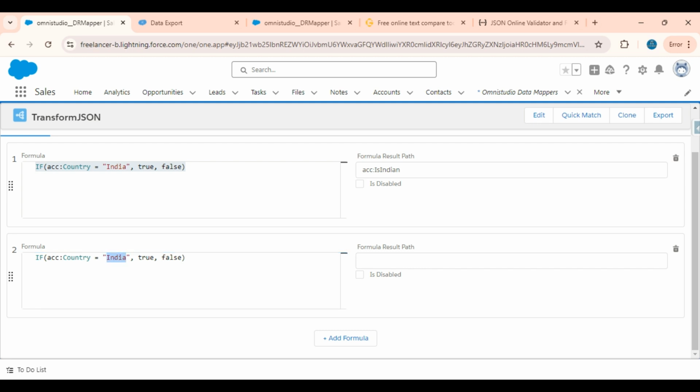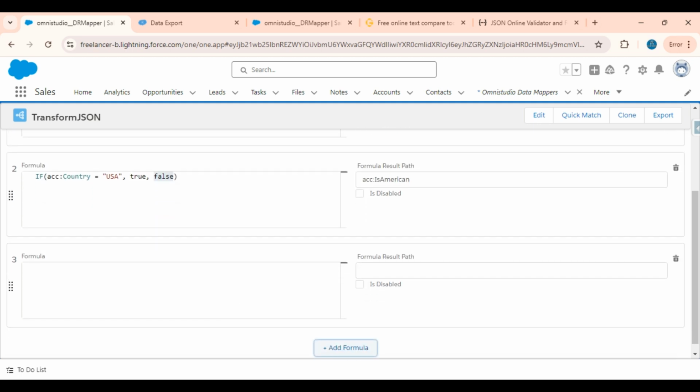But here I will change the country name to USA, and in the formula result part I will change this to is American. If the country is USA, then pass the value as true, otherwise pass the value false.